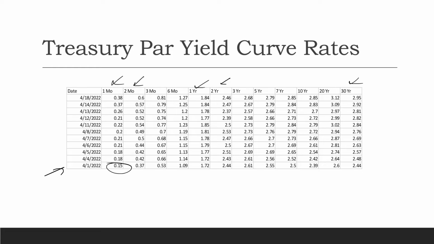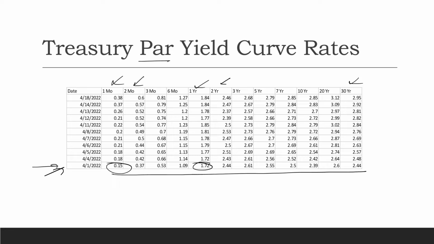These rates are for United States Treasury. There are similar rates for other governments as well. What these rates denote is the cost of borrowing for the United States government for, let's say, 1 year here on 1st April 2022. When you look at the whole series of rates on a certain date, that is the yield curve for that date. So, Treasury par yield curve rates.